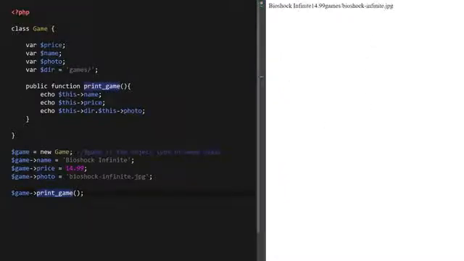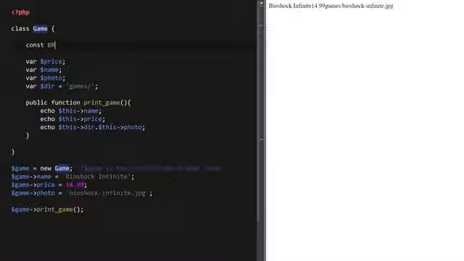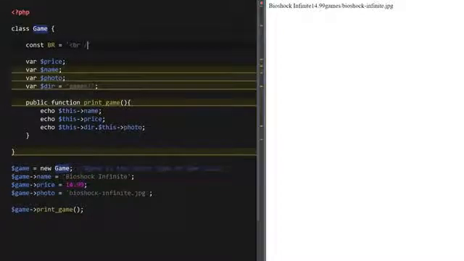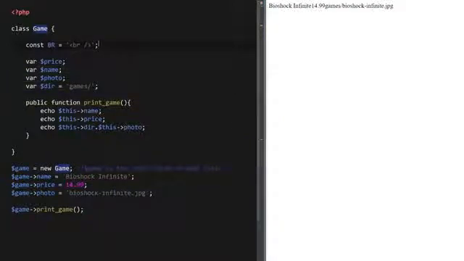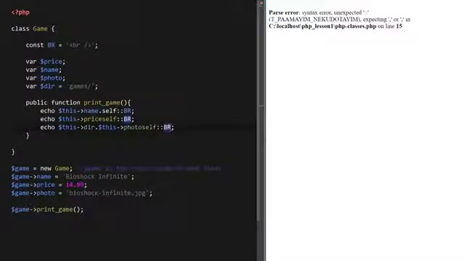Yeah, okay, so it's printing out all that information, but let me just define a constant that I usually define called br, and it's just gonna have a br HTML tag in it. Now for the constants it's a little different. We don't use the this keyword and a dart object operator. Instead we do self and then double colon and then the constant name. So that's just a different way to access the constants within the class.